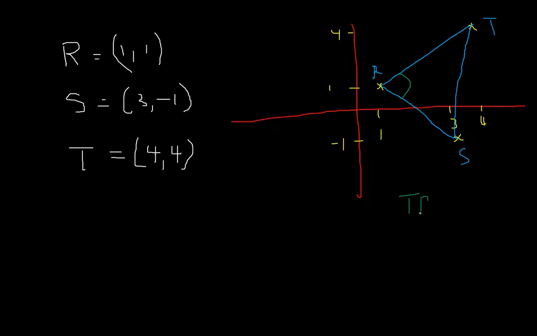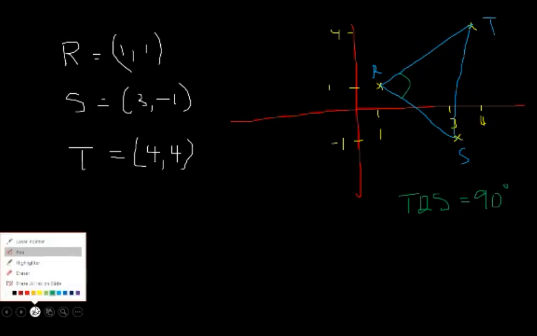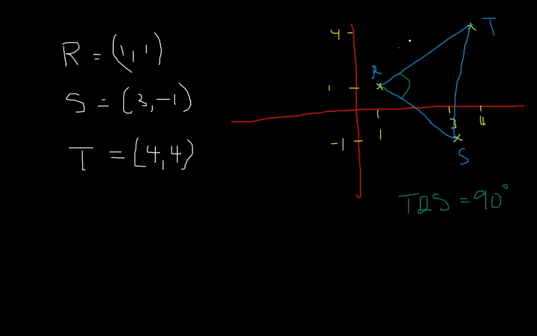They said they want me to show that angle TRS is equal to 90 degrees. TRS, so they're referring to this angle here, this angle in the green, that's the 90 degrees. So what does that mean? If I want to show that this angle is 90 degrees, that means I have to use this vector, TR, and then this vector, RS. That's the dot product that I need to find. The dot product of TR and RS. Do you understand that?